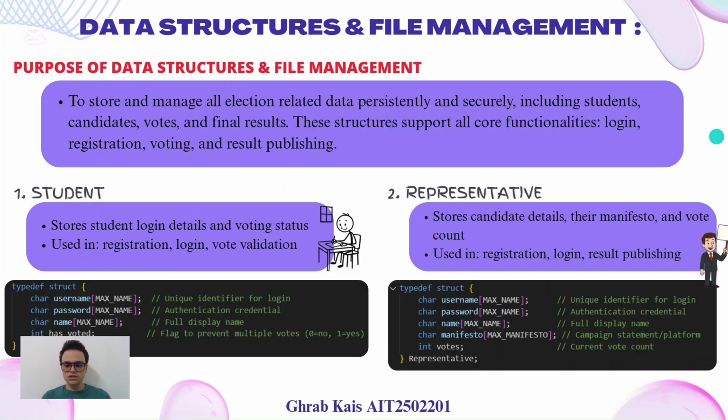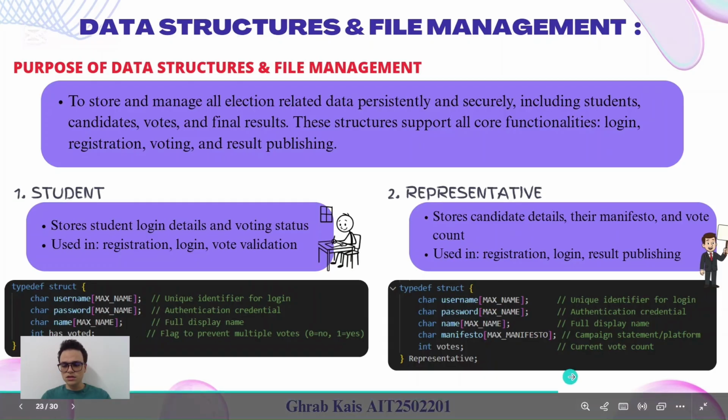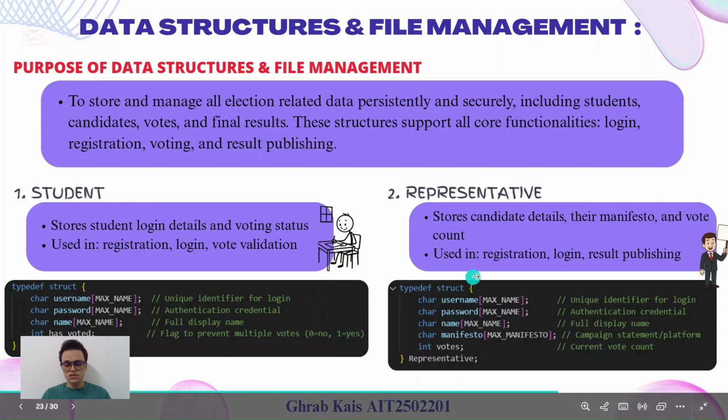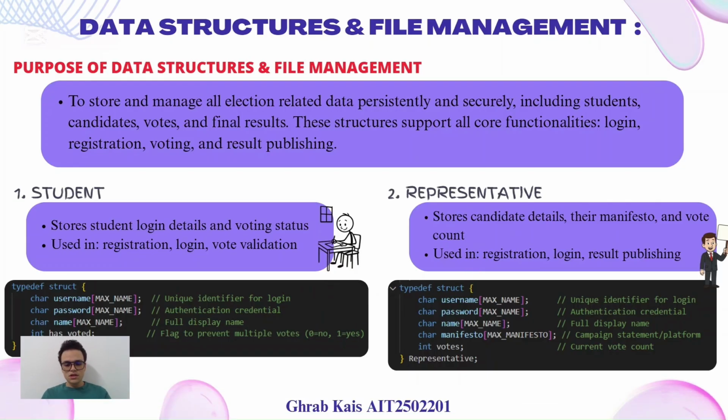Let's go to the data structure and file management. Our system uses two main data structures: student and representative. The student struct stores login info and the voting status flag, while representatives include name, manifesto, and vote count. These structures are saved in .date files using binary mode. This allows us to store all data securely, efficiently, and precisely between sessions.